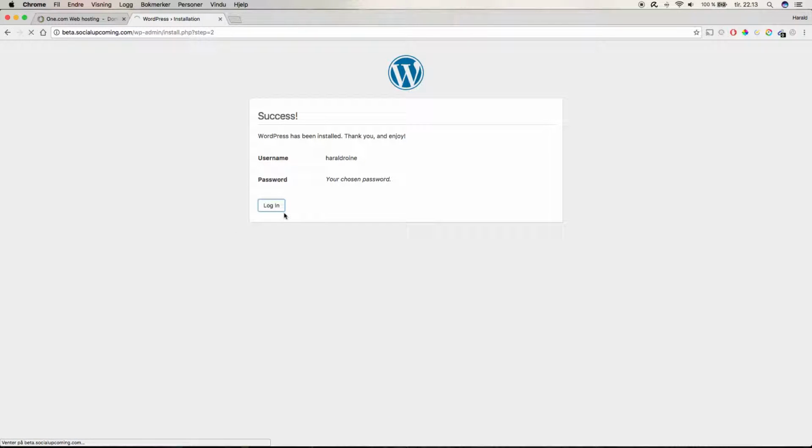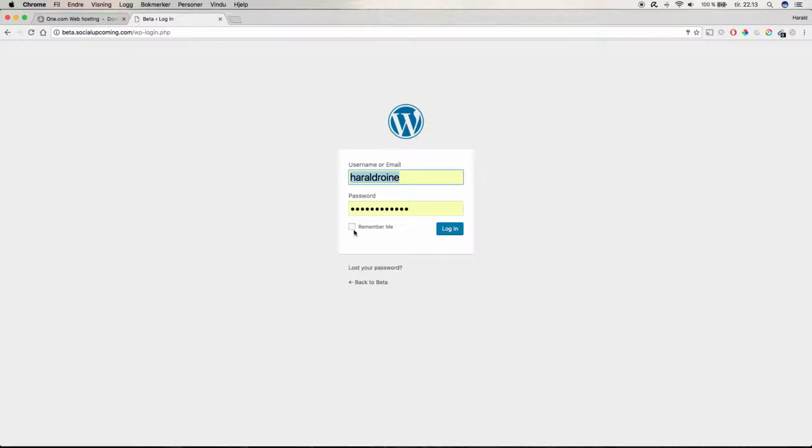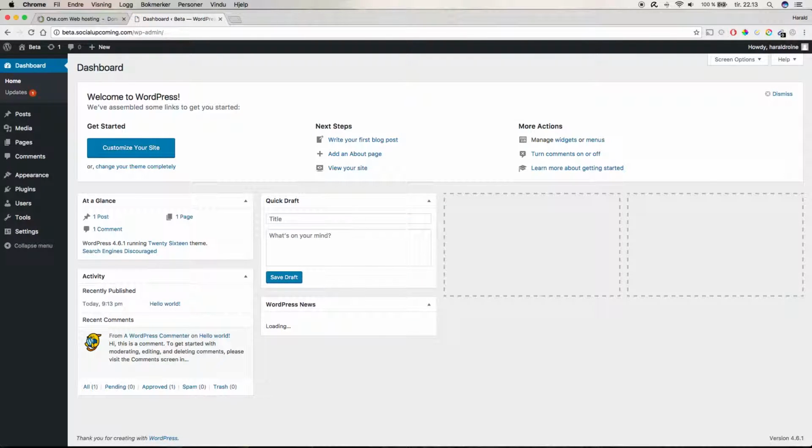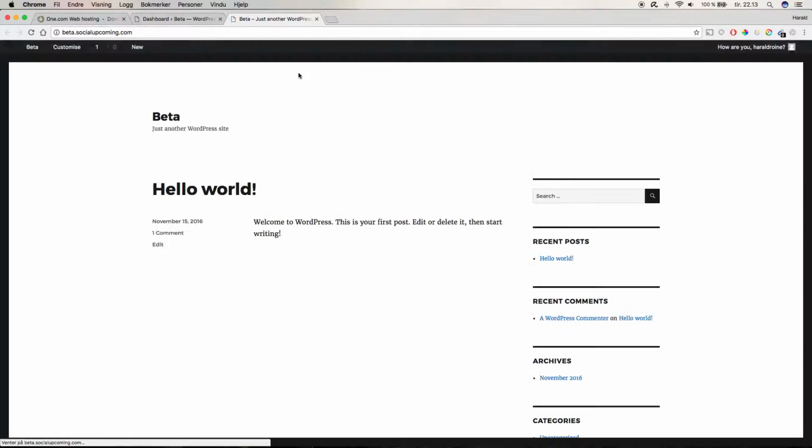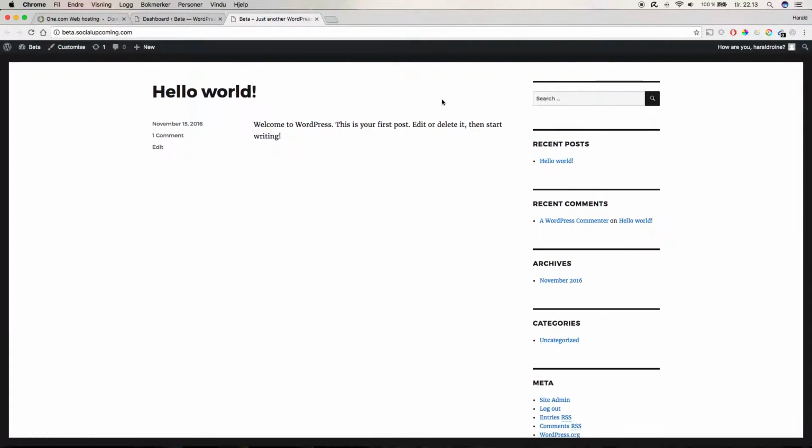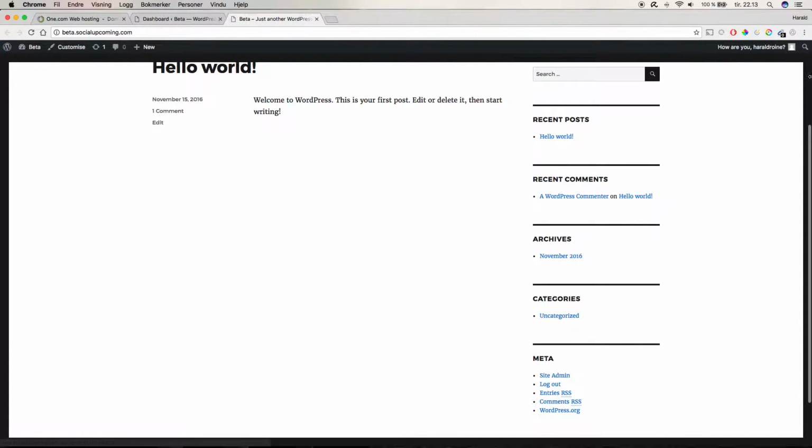So now I'm going to log in, and I'm actually going to go through adding everything else. So now if you go to the page, it should look somewhat similar to this one. So first off, we want to remove the bar that says it is a WordPress site.